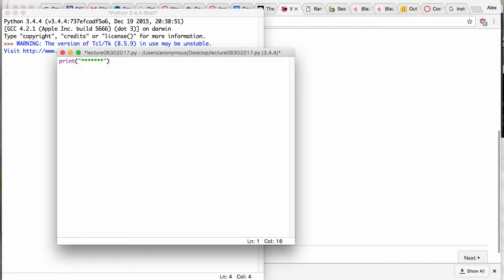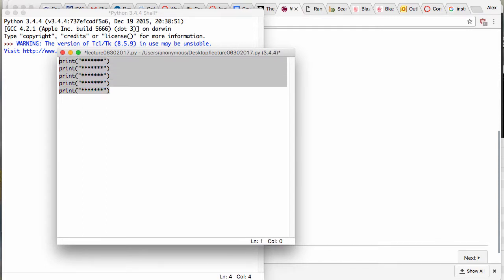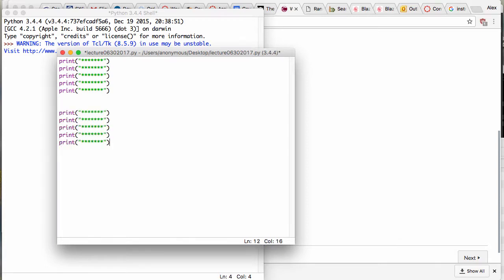Let's say I have 5 lines of stars, and later on I have the same lines of code, so I have another 5 stars somewhere. Obviously I'm repeating the same code 2 times.